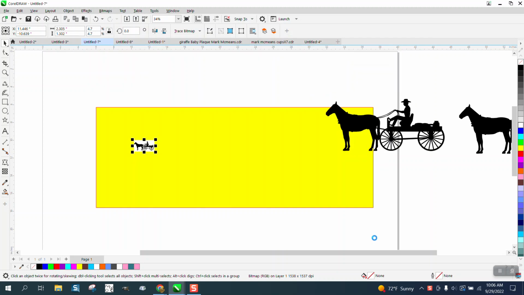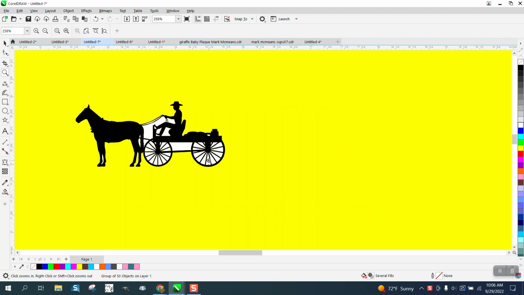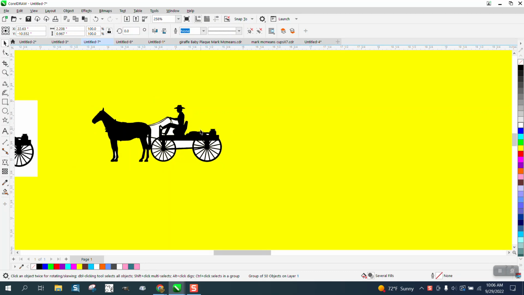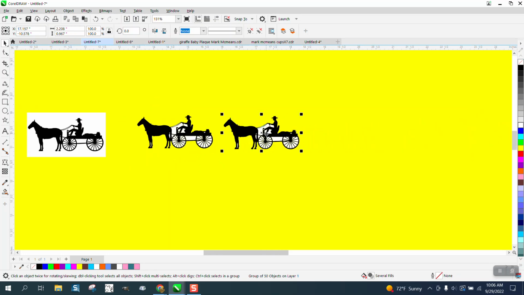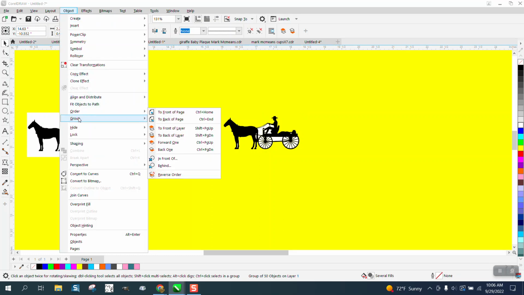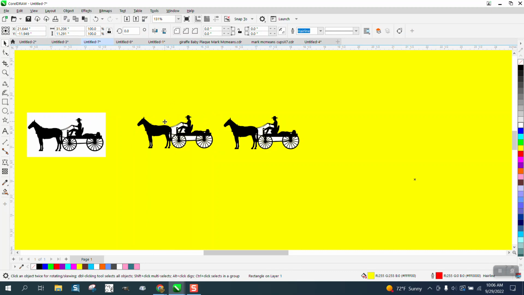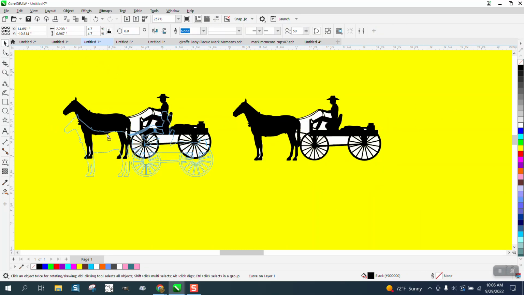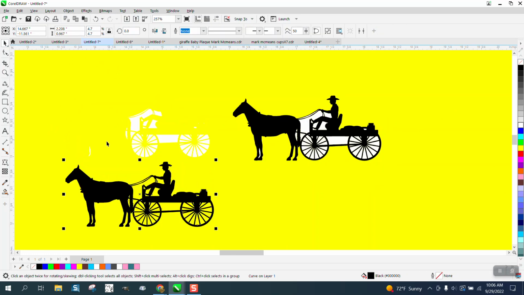But there's not that much white background, and see, we take the graphic, you can see the white. Now there's two ways to do this. One, let's make a copy of it. And on this one, let's go to Object, Group, and Ungroup. And then because this graphic is all connected, we can just grab the black and move the black down, and the white is left, even the white between the horse.